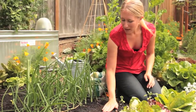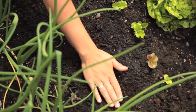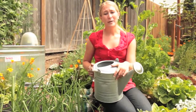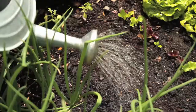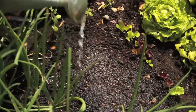And I usually just go back through and gently pat the soil. This gives good seed to soil contact, which aids with germination. And then you want to go back over. Whenever you're direct sowing, no matter what kind of seed, it's really important to use a watering can. A hose has too strong of a stream of water, and you can wash all your seeds into a big clump if you use a hose.